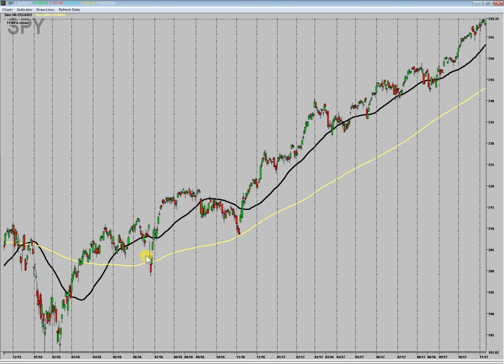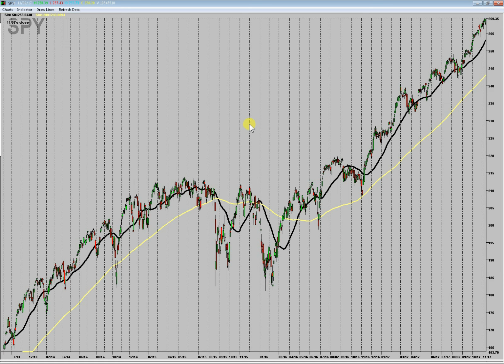Okay, so now we've added a 200-period moving average. And you can see that's a much smoother line again. So we have our 50-period moving average, which now looks quite active, but we're looking at 500 days. Here we are looking at 1,000 days, and we can see the 200-period moving average moving very smoothly, and the 50-period moving average a little more active, and it crosses and crosses again and crosses and crosses again.